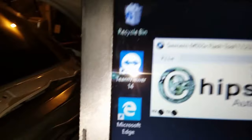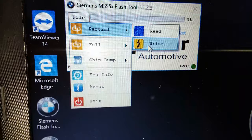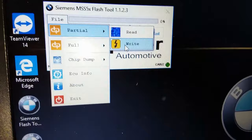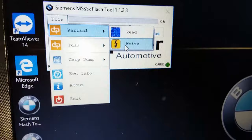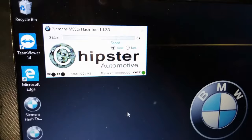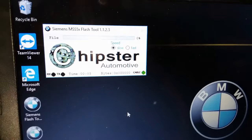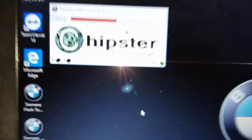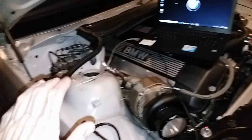Since this is a partial flash, we'll just use partial. A full flash was mine and Vlad's starting point — that's the longer flash to get the base map set. Now every flash after the full flash is going to be a partial flash. So partial flash, whatever you want to say. It opens up our files to download, and right there is 11.6. It's going to start flashing. 1%, 2%... so now the car is flashing. Just leave it alone, don't touch anything. We're at 56%, 57%, 58%... after it's done flashing I'll be right back.